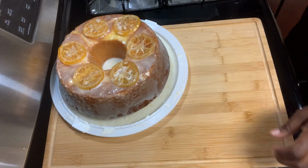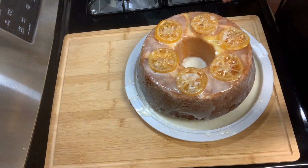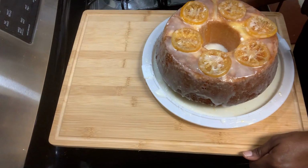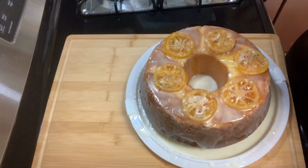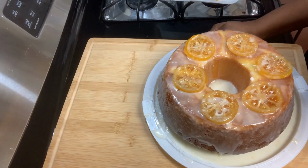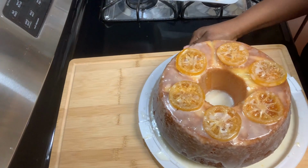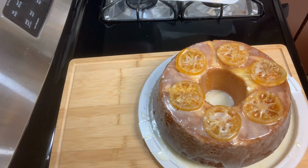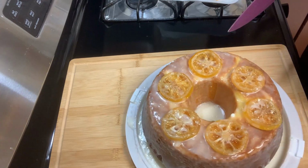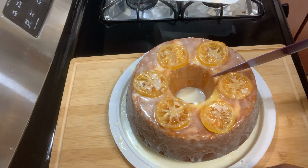And this is going to the dishwasher. All right, thank you guys. So what do you guys think? Here it is. This is a heavy cake too. It is heavy. So, you know, it's not like you can just pick it up with one hand. And we're going to slice into it. Got to get a little slicey. Got to cut into it. I always like to cut into things so you guys can see exactly what it looks like. How about we start with this little slice right here.